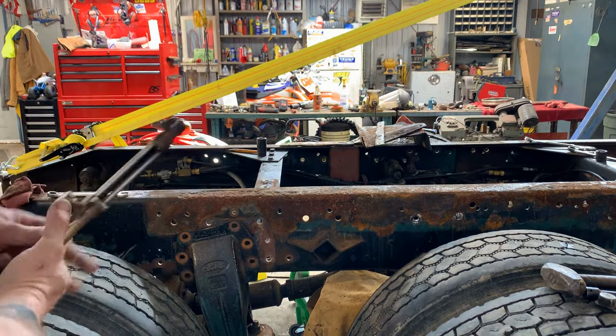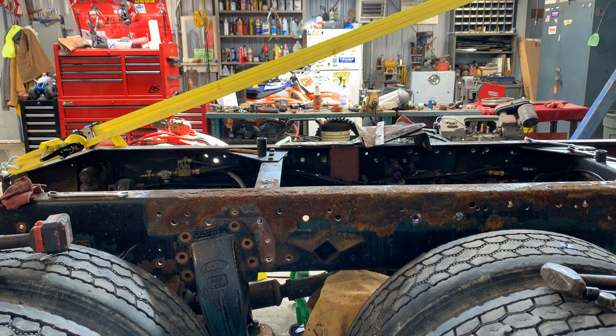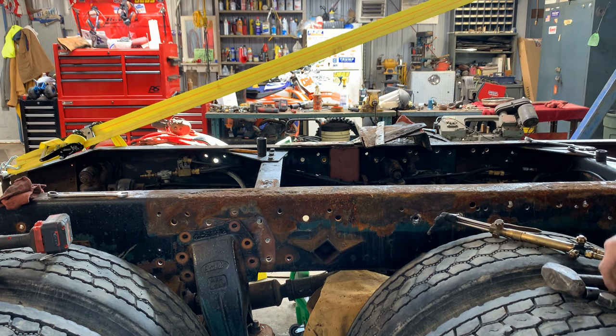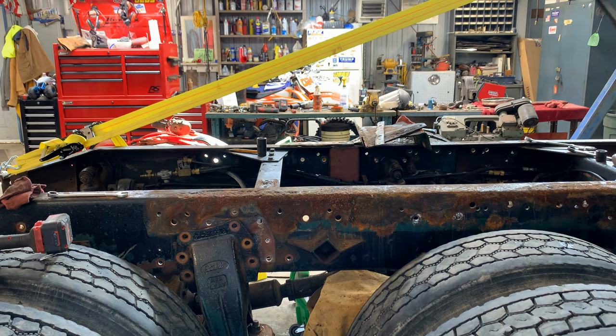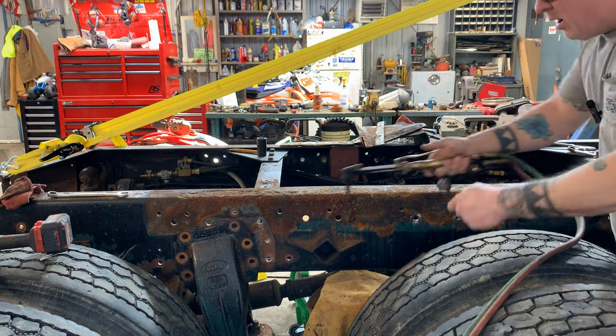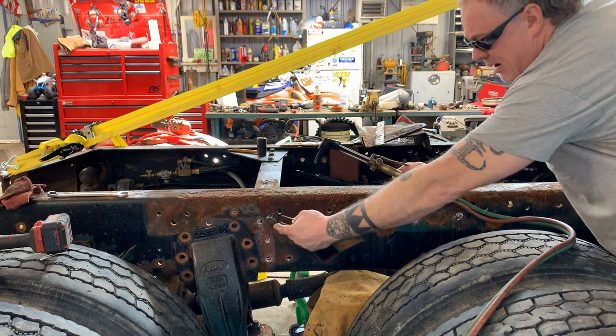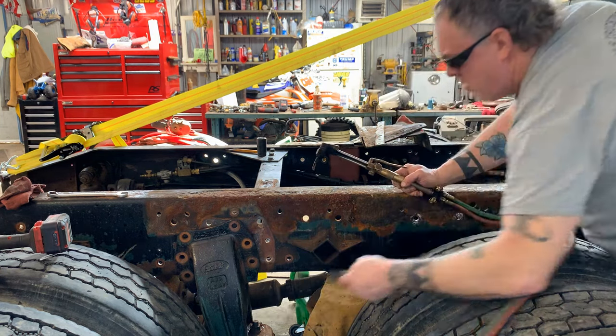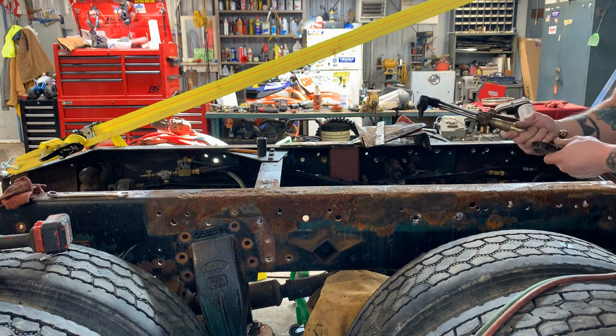All right, you guys, hopefully you can see something here. We're going to cut this bracket off. Got that leather smock of mine over top of that airbag, so we don't destroy it immediately. We might have a chance of it living to see another day, but it's not important because it's an old airbag. We've got to cut this bracket off so this bracket here can flip forward, get out of the way of the frame. So that's what we're doing.